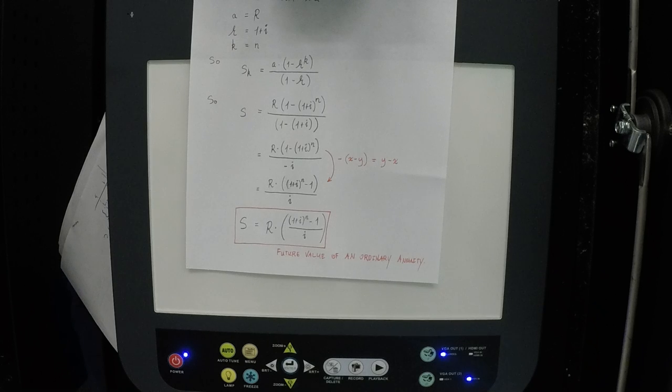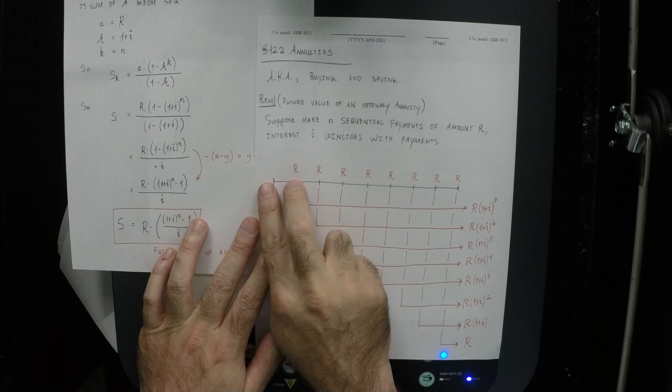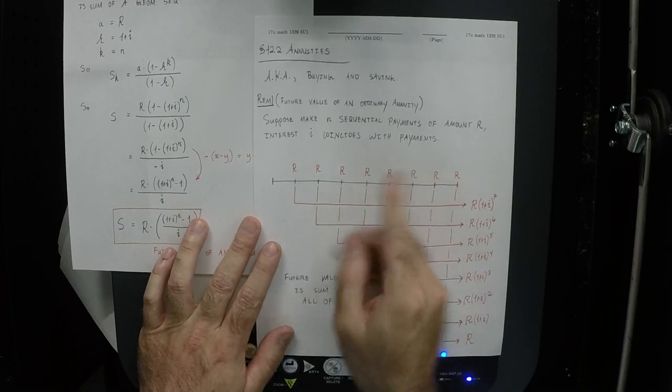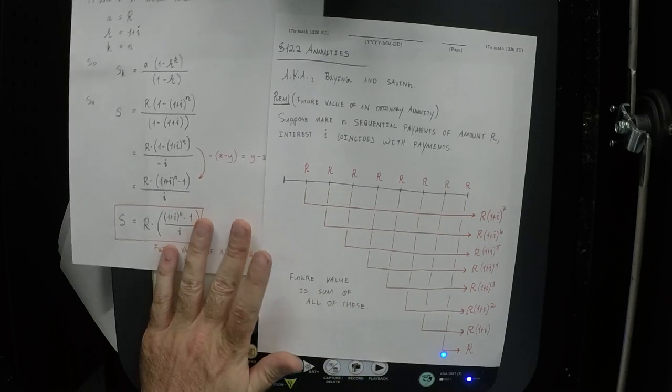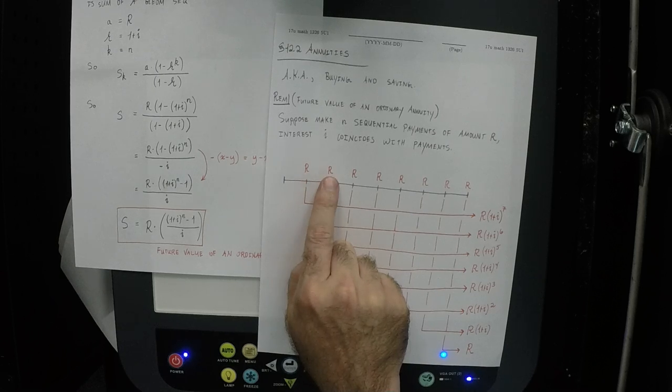So, just a brief comment about the adjective ordinary. Generally speaking, when you're making periodic payments and there's interest rates involved, such things are called annuities. The adjective ordinary means that it's structured exactly like this, that you go for one empty month and then you make a payment at this month and this one and this one and this one, and on the last day, and that interest is reckoned at the exact instant before you make this payment. So interest is reckoned the instant before this payment, and then this payment is made. Interest is reckoned the instant before this one, and then that one is made, all the way to the end.